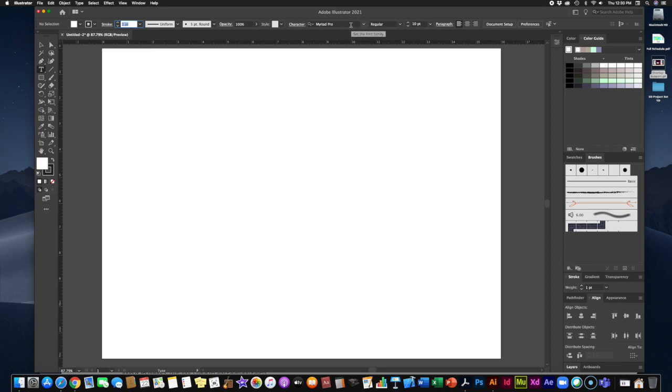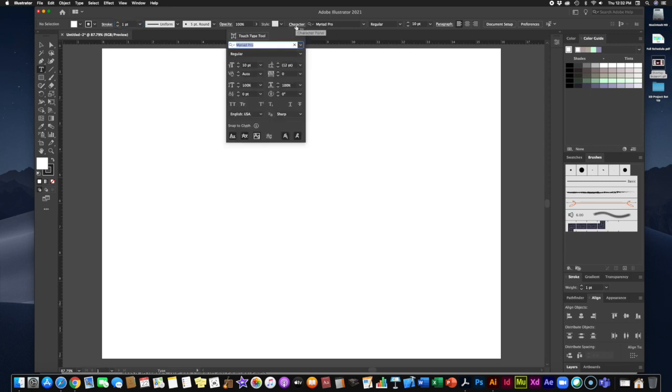Now, a character simply refers to the actual letter of the alphabet. Now, in addition to these character tools, the font choice, the type style, and the font size, to the left here is the word character, and if you click on that, it opens up an entire character menu, which gives you many more adjustments on top of those three obvious ones. It does repeat some of them, like you can also access the font menu this way, and the type styles and the font size, but it gives you access to some other common measurements, which we're going to learn about later on, but I'm just going to introduce you to them here.